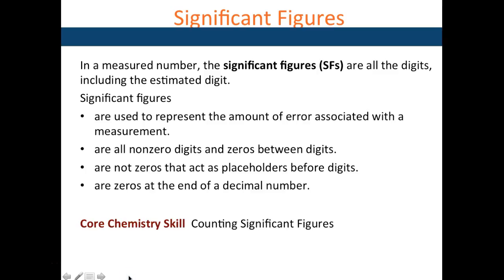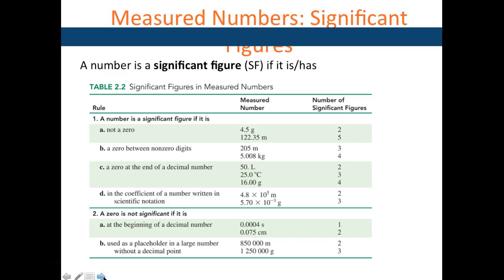Okay, continuing where we left off, we were talking about sig figs and what are the rules of significance. So let's apply the rules of significance to the numbers that we see here. When those digits are non-zero digits in a measurement, then they are all significant. So here you have 4 and 5, and so 2 sig figs. Again, all non-zero digits are significant. So you have 1, 2, 3, 4, 5. So 5 sig figs.